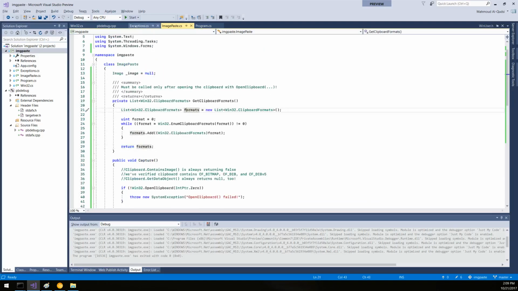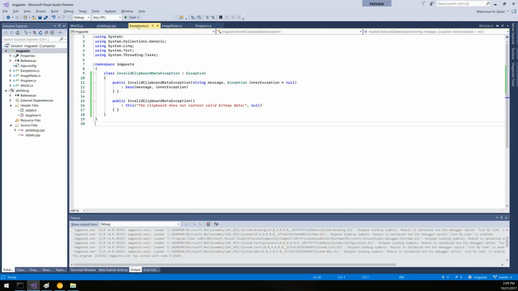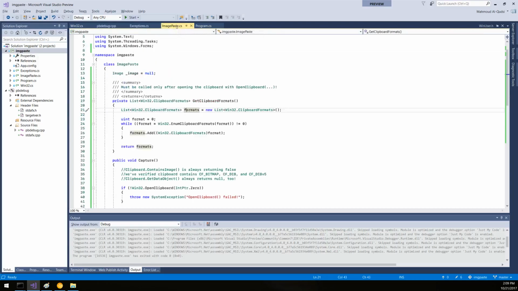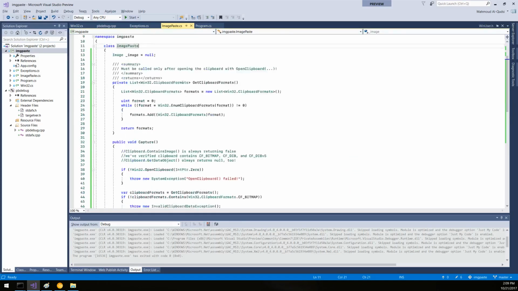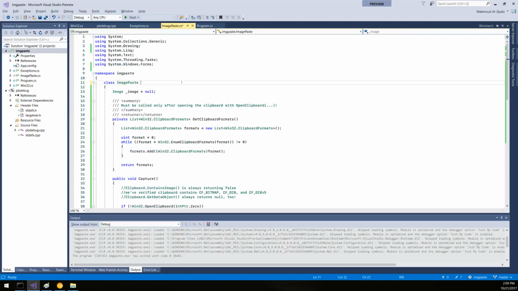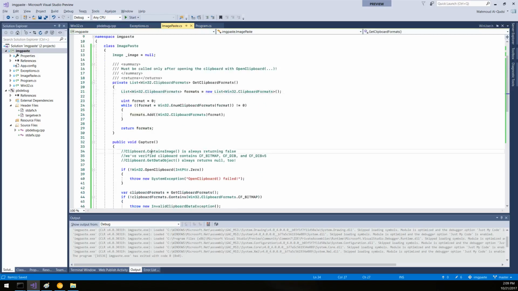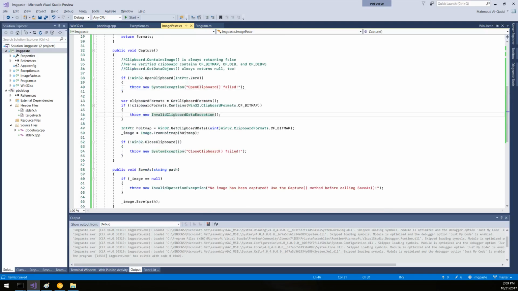One thing I wanted to do: every time I'm using PInvoke to marshal or to manage any sort of handles, it's a good idea to use the dispose format. There's two different objects that need to be disposed. First is the image, which is using the System.Drawing.Image and leaks memory like there is no tomorrow if you don't properly dispose it. And the other thing is the clipboard. We open the clipboard and you see over here we throw an exception. So if we open the clipboard and there was only text on it, we will throw an invalid clipboard data exception and the clipboard won't be closed.